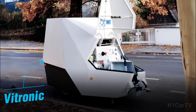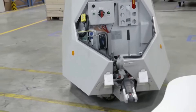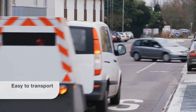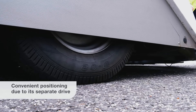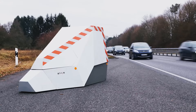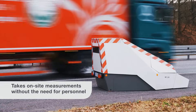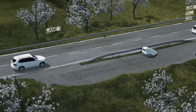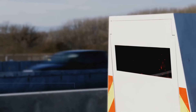Vitronic. This trailer may initially appear to be a mere accessory for the Cybertruck, but it offers far more intrigue. Showcased here is the latest advancement from Vitronic, a prominent player in traffic management systems. This trailer plays a crucial role in identifying traffic offenders, even when positioned directly on the highway. Once deployed, its intelligent technology takes over, recognizing all speed limits and adjusting for the time of day.